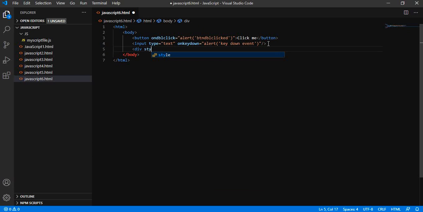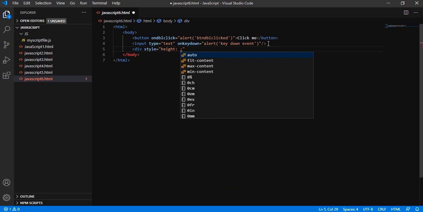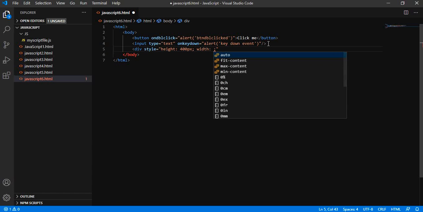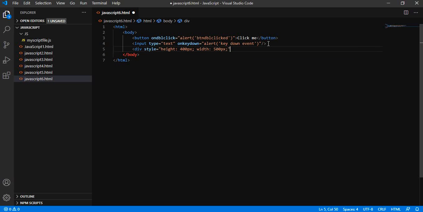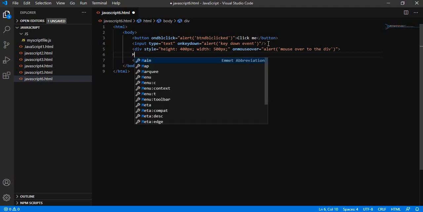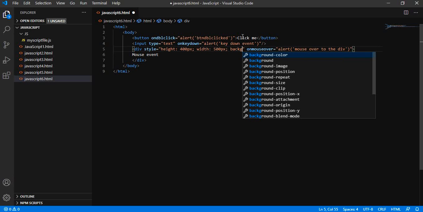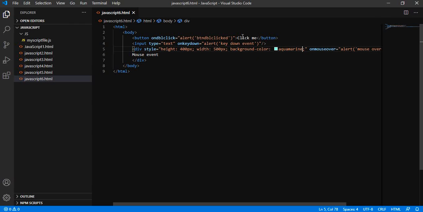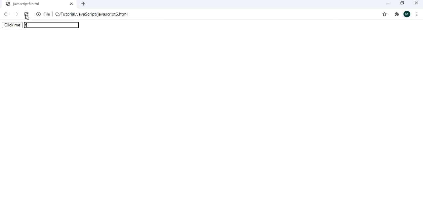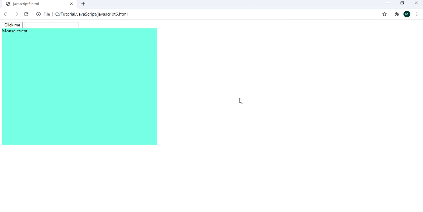And if we have on mouse over, as soon as I am placing the mouse over here, it will execute.